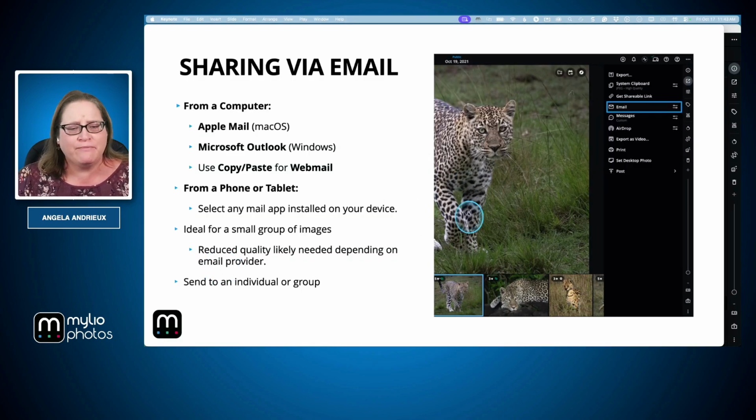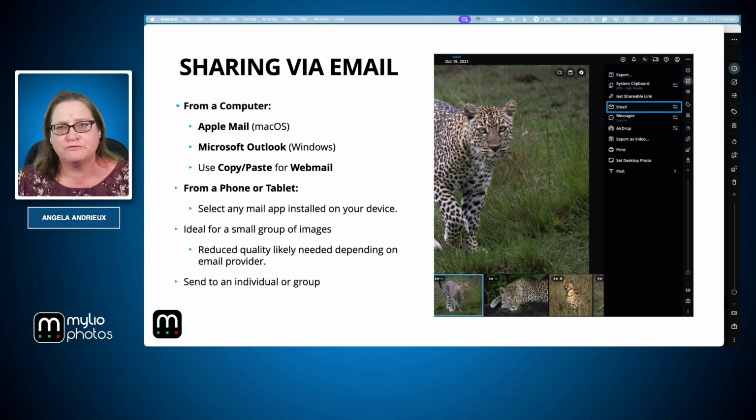So if you're on a phone or tablet, this is even easier. All you have to do is click the share icon at the bottom of the screen, and it's going to pop up what we call the share sheet. And from there you can choose whatever application you are using for your email. You can click the mail, and that's going to take you to, on an iPhone, Apple Mail. On Android, again, you just choose whichever app you're using for your email, and it will automatically send it there. So it's very, very easy.